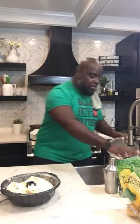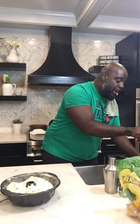Okay, and then I don't know about y'all grandmama, but I believe one of the reasons the pound cake always came out good is because you got to pat it on the counter to get rid of the air. Now, I don't really know if this works. Personally, I don't believe it does because the batter is so thick. But it's what she did, so I'ma do it too, just like that, okay? Oven is preheated. This goes off into the oven. You see that? Beautiful, okay? Into the oven it goes.